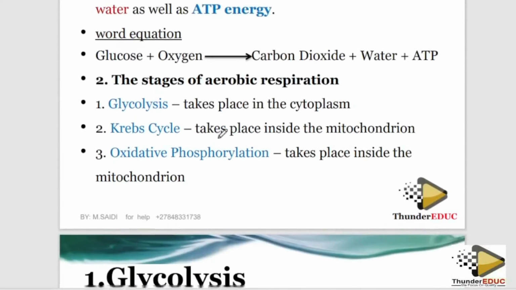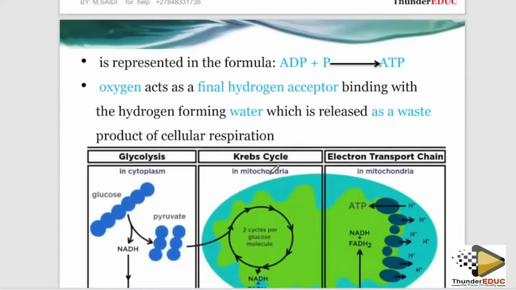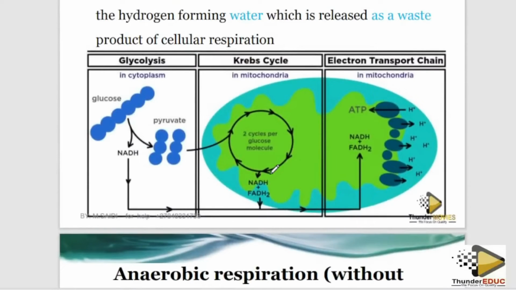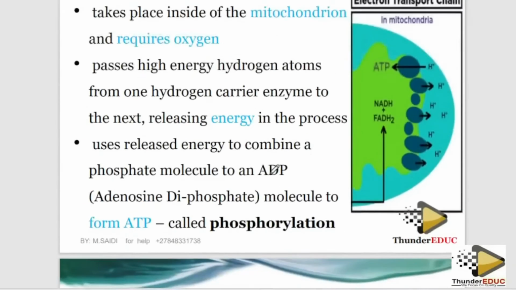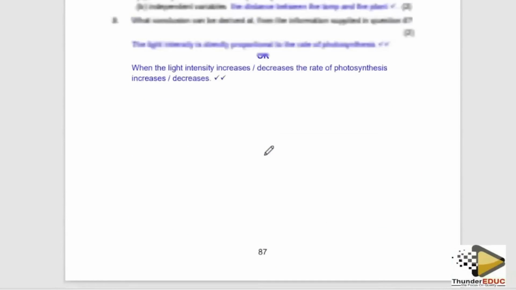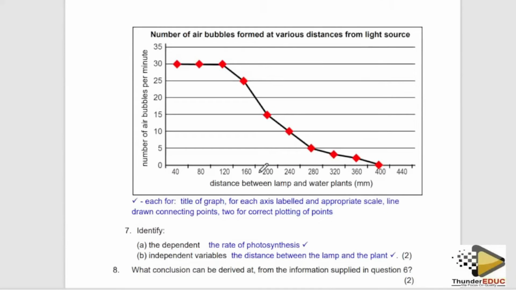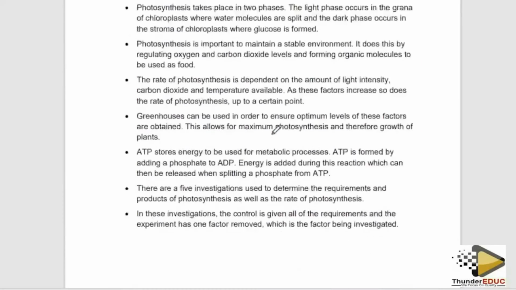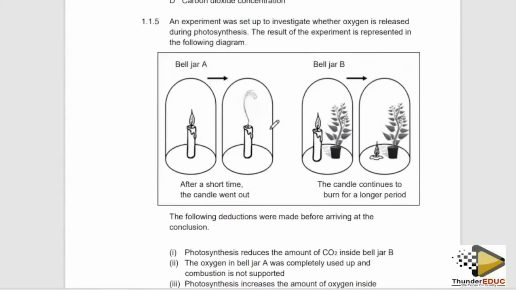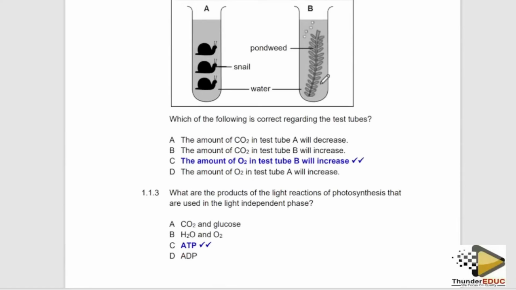Process of Krebs cycle. Should I explain this? But I explained it. Okay, just in 1 minute, let me try to show you. Krebs cycle, oxidative phosphorylation. Okay, let me show you. Guys, don't forget that you will have one experimental question. Independent variable, dependent variable. If I've forgotten, please remind me. So this is what we are talking about.